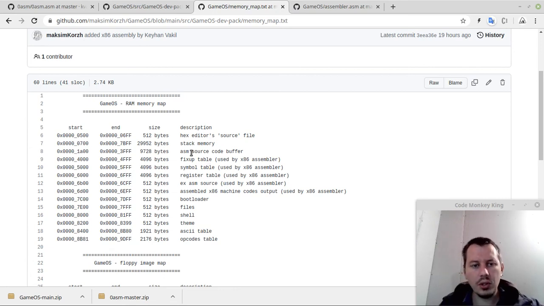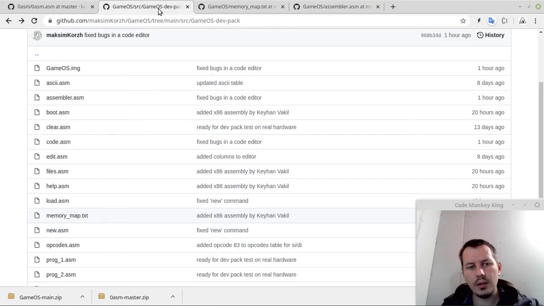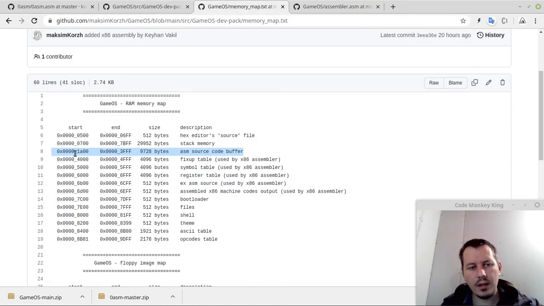So anyway, I'm sorry guys, I saw 2 and 5. Actually, I have not 24 kilobytes, but this is the number of bytes I have for a source buffer, so it's really more. And this is the address where the source code is assumed to be looked up. So it's not here anymore, not at 6B00, but now it's available at 1A00, right?